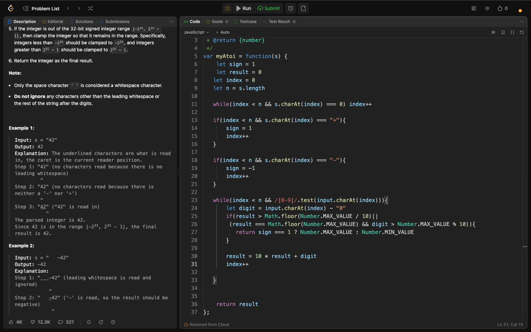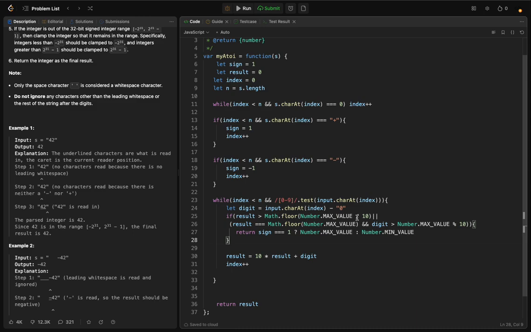First, let's talk about this if statement, because I guess this is the big elephant in the room. This code is checking for the overflow condition when parsing an integer from a string. Let me give you a specific description. First of all, we have that if the result is bigger than Math.floor Number.MAX_VALUE divided by 10. This part of the condition checks whether the result is greater than or equal to the maximum value that an integer can hold divided by 10.